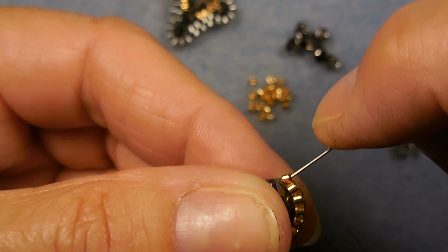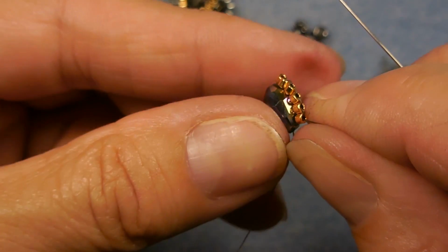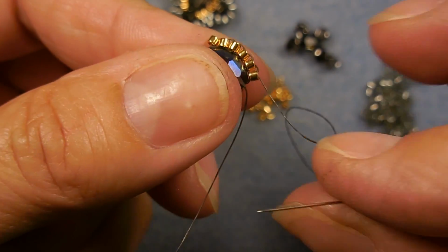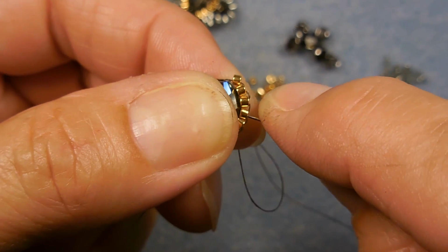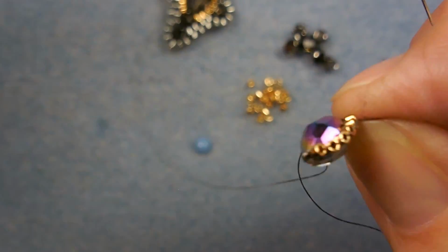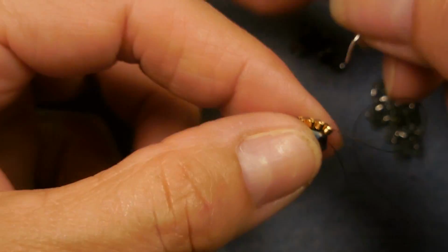Okay, so now you have 6 beads, and I just want to make sure that they're all sitting nicely in line. It looks like they are. You can wiggle with them a little bit, so I can move this one a teeny bit. You kind of play with them a little bit, sometimes to get them all in a row, but that looks pretty good to me. So we have 6 beads on.